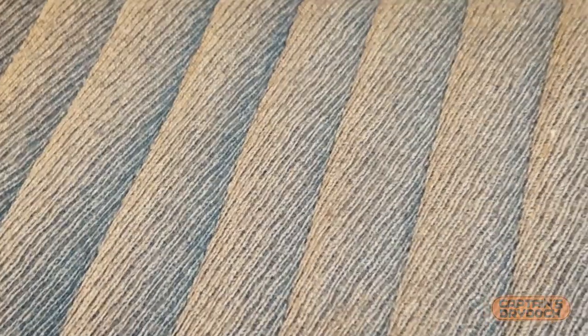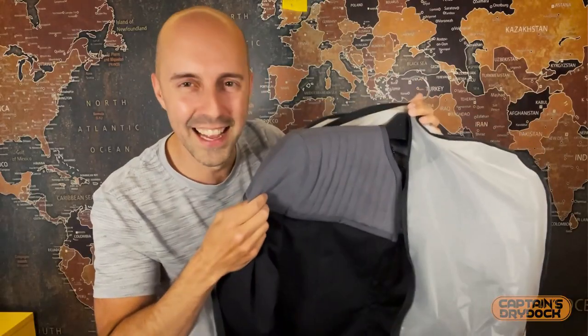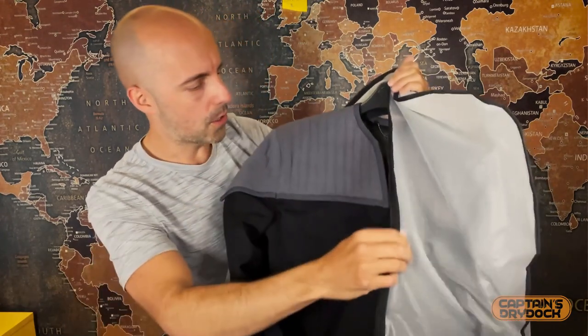And I'll give you some really close-up shots with test cards as well, so you can see for yourself what to look out for when buying your own tunic. You can't smell this, but it smells brand new. You know, you go into a suit shop. I must look like a freak just sniffing. It smells of a very nice, well-made suit.